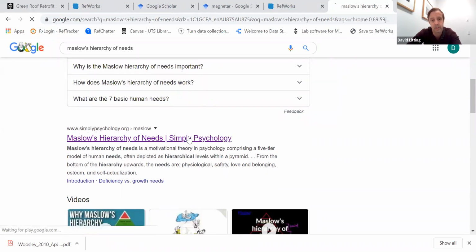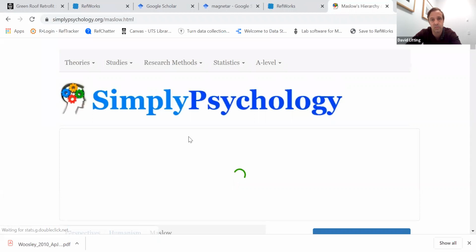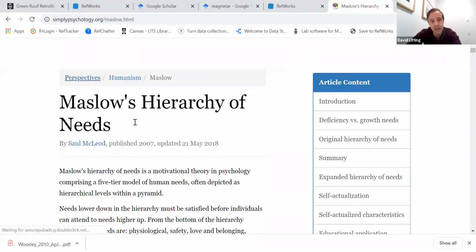Here we go. The reason I've chosen this one is because it's quite easy to make a website reference with. The information you need is all here. You've got a URL, you've got the name of the website, the name of the page, the author, and the year of creation and the year of updating, I guess. But this is basically a date. And that's all the bits you'd need to make a website reference in APA 7. Harvard UTS, you would need a retrieval date and stuff like that, but that's not hard to do either.